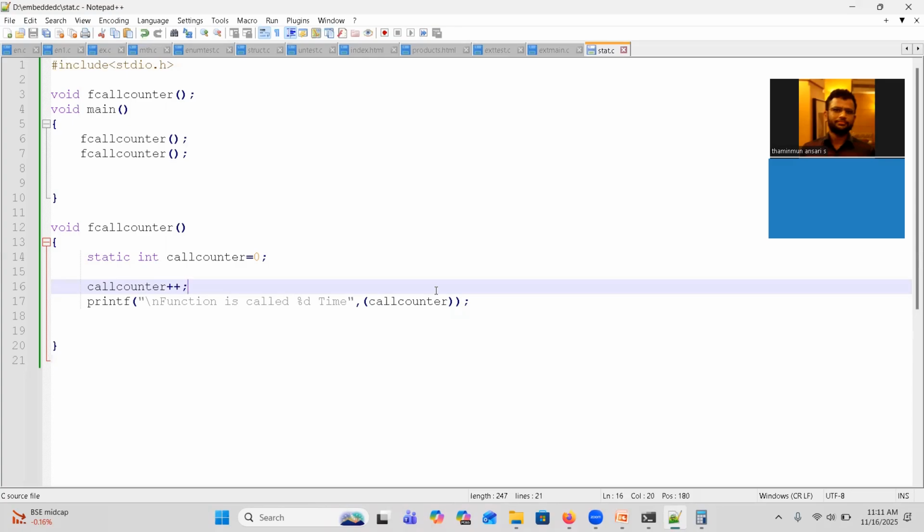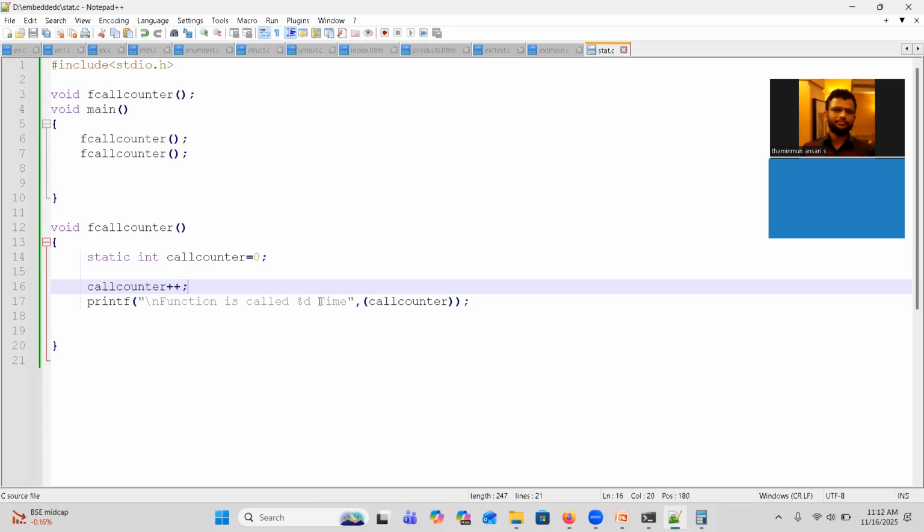But actually what we have to get is, when we enter into this function, they have to execute this statement first and initialize the call counter value to 0. If the call counter is initialized to 0 every time, then function is called 1 time will be printed 2 times.